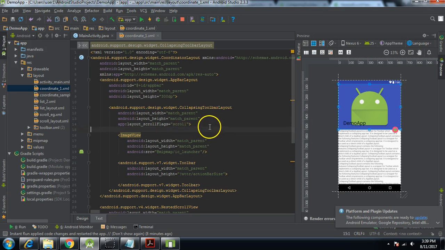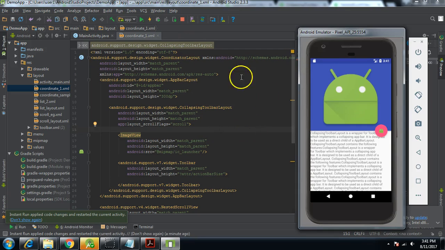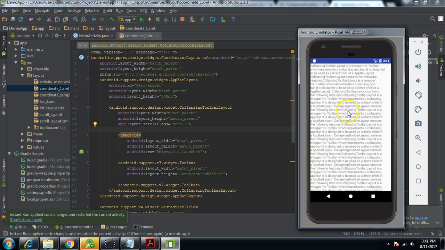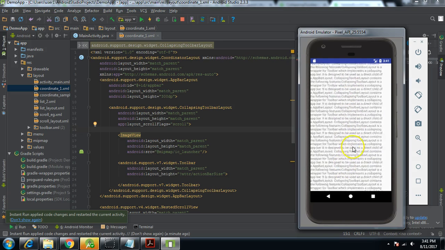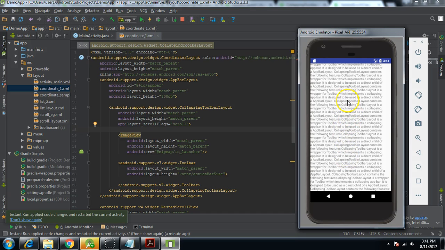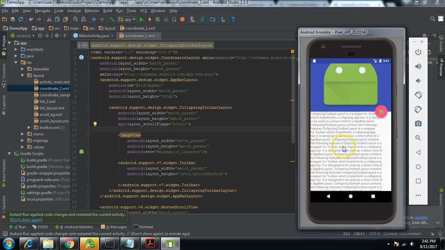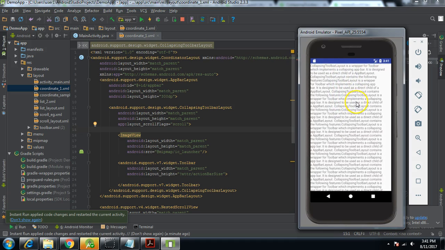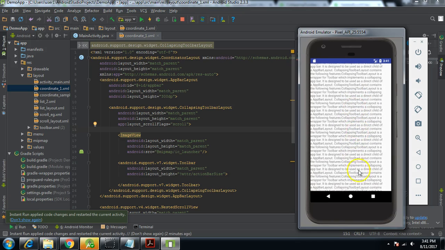So this property was missing from the collapsing toolbar layout. Now if we run this on our emulator and try to scroll, we can see that our app bar is scrolling along with our text. As soon as we move the text above, the app bar moves along with the text.